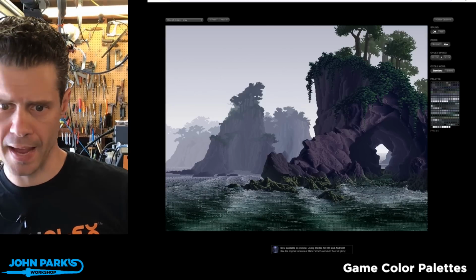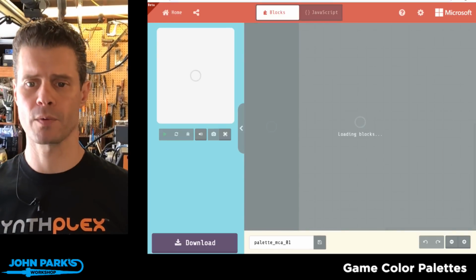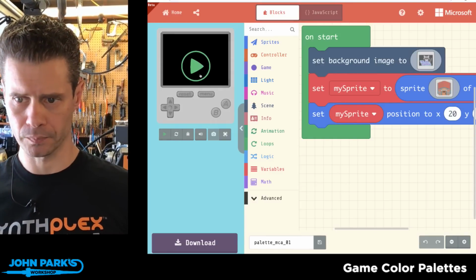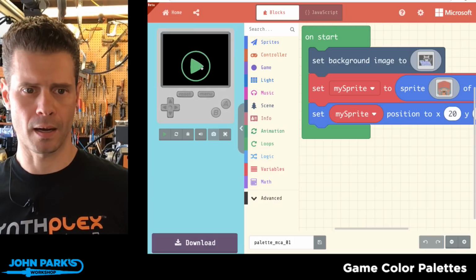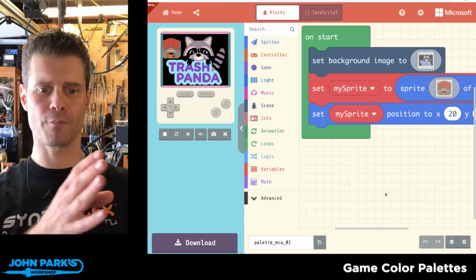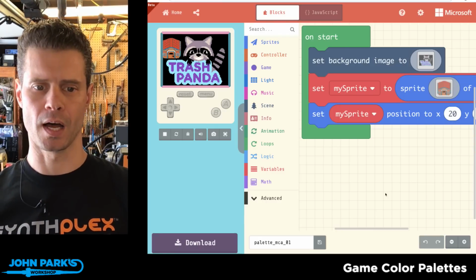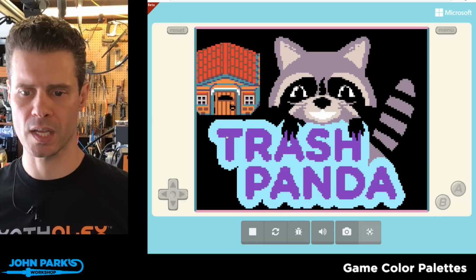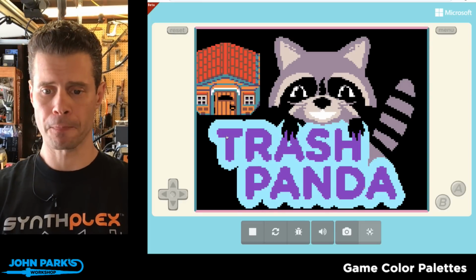All right, so now let's talk about the palettes that we have in MakeCode Arcade. So here is an example screen from the splash screen I did for Trash Panda, and then I've put one of the default house sprites that comes with MakeCode Arcade here. So you can see this, and this is the game as I released it.